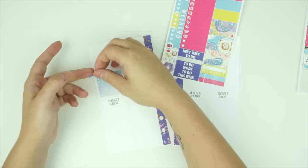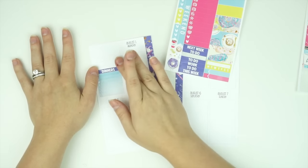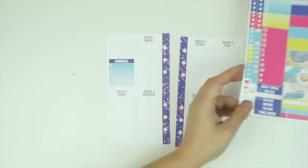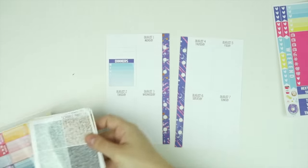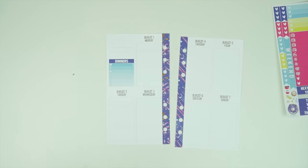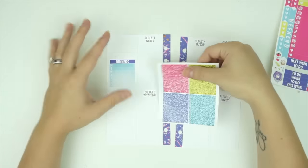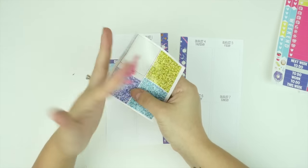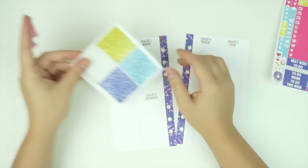Over here I'm going to mark this as dinners — my weekly ombre. I'm going to leave above it blank. I actually haven't done a no white space look using this, but I have an idea of what I want to do. I want to put a glitter header on top of each day. I think I'll pull in some glitter because it looks so pretty. I could get away with using washi, but I think the glitter will give it a cool look and I'm going to use the pinks.